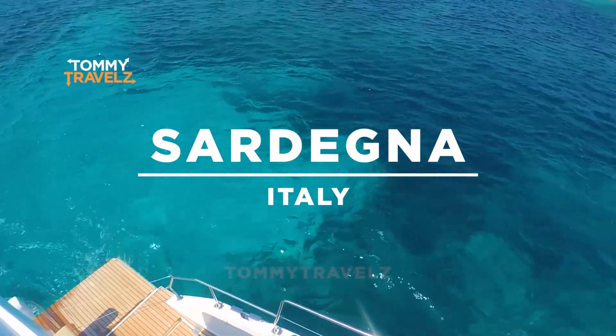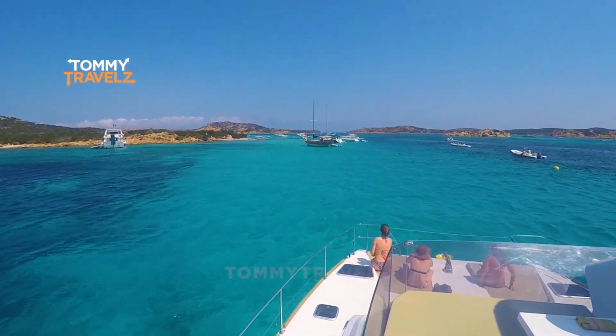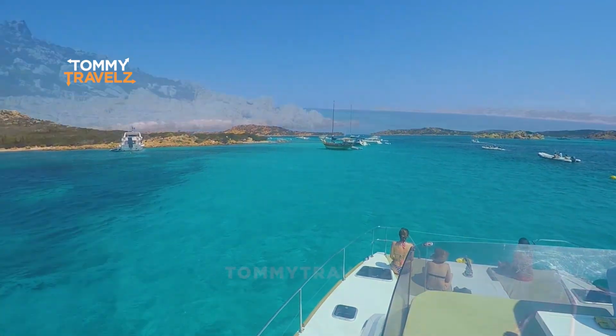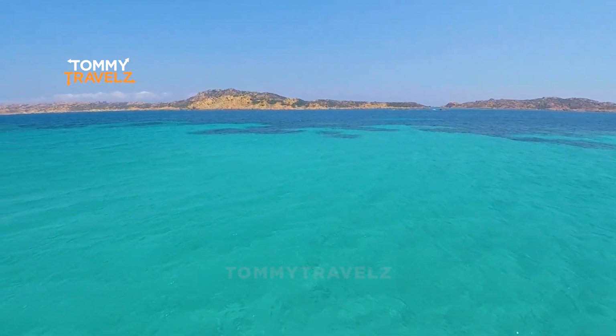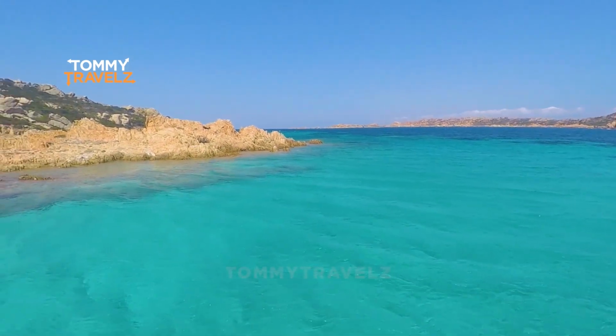All right, get ready to dive into a Mediterranean gem you might not have on your radar yet, Sardinia. Well, it's captivating, you know. Sardinia blends those rugged landscapes with pristine beaches. Rugged and pristine. That's an interesting combo. Oh, it is. You've got dramatic mountain ranges, rolling hills, and then a coastline. Unbelievable, all in one island.